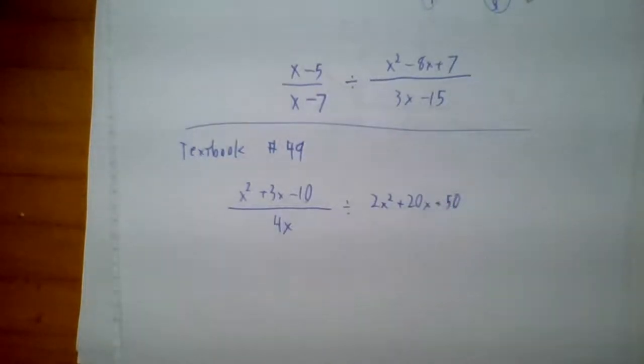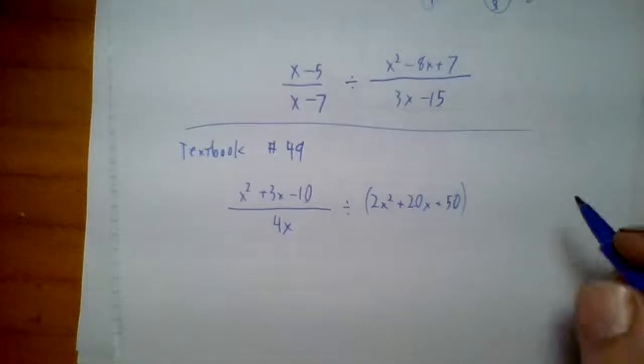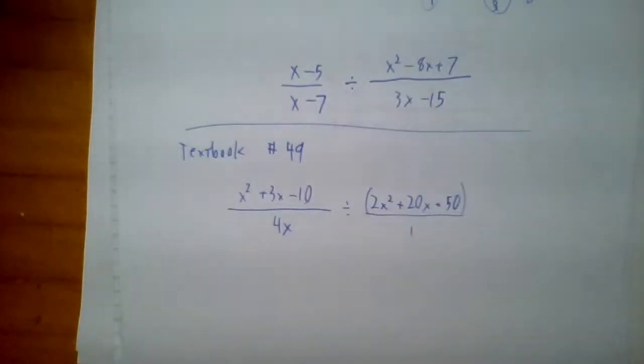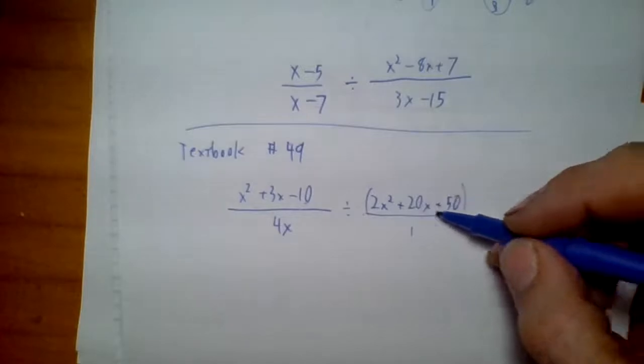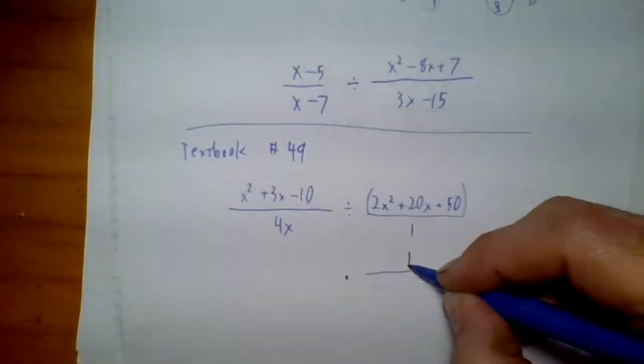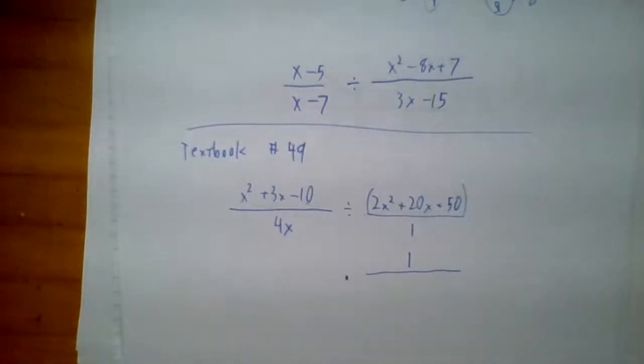Now that's not actually a fraction in that. It's just a big polynomial over here that I'm dividing by. But I'm still going to do that as multiplying by the reciprocal. So how do I flip something over if there's only a thing there and not a denominator? Well, there is a denominator. You're going to think of this as over 1. That's what you did with whole numbers when you're doing fraction operations with numbers. Same idea here. This thing is itself over 1. So I can multiply by the reciprocal of that. It's going to be 1 over that thing.